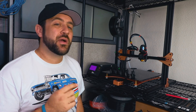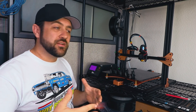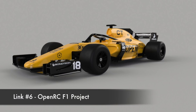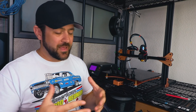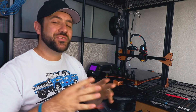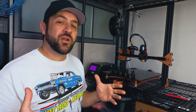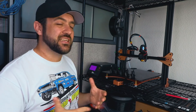If you're into RC and you're thinking about getting into 3D printing, what I'm going to do is use this printer as the subject of a series. I'm going to go through and do a project using this printer — I'm going to tackle the OpenRC F1 project. If you're not familiar with it, it's basically a completely 3D printed RC car. I'm going to use that as a good base to show a lot of different examples of 3D printing, and in the end we're going to end up with an RC car. The OpenRC F1 car does have a decent size to it, so you are going to need a decent size bed to print it.